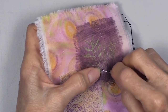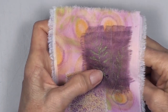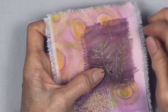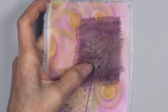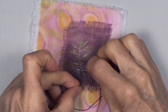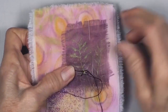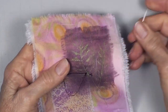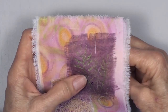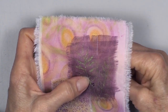And something that I should have known, but realized as I was going, that if you're using a thin strand, a single strand of floss, or maybe even two, and you come up through the cheesecloth, do your wrap for your French knot and go back down, you don't probably want to go in the exact same spot. Go back down maybe with one weave of the fabric in between your coming up location and back down.